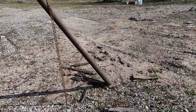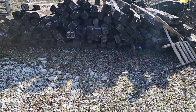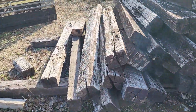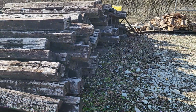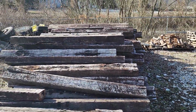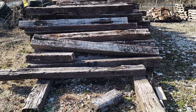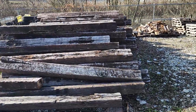And another thing I was going to show you right here, I've got quite a few of those railroad ties. A good friend of mine gave these to me, and I've got quite a few uses that I'm planning on putting these to. They'll be in future videos. I'll try to show everything as I go. I've got a lot of things on my mind that I can use these for. But never turn away railroad ties if you get offered.